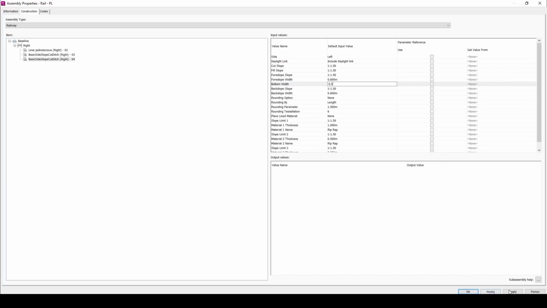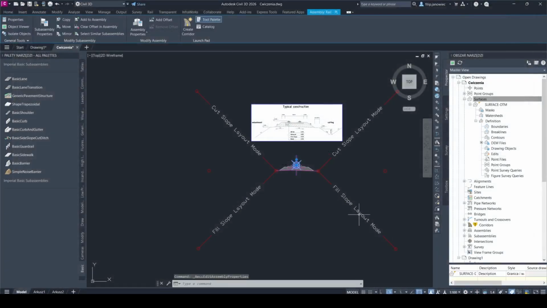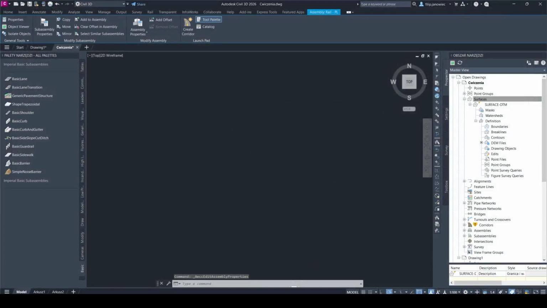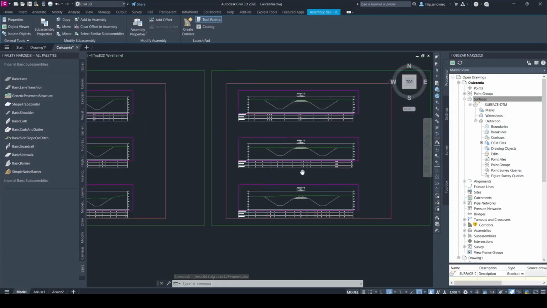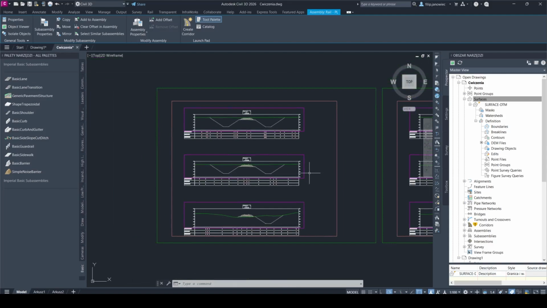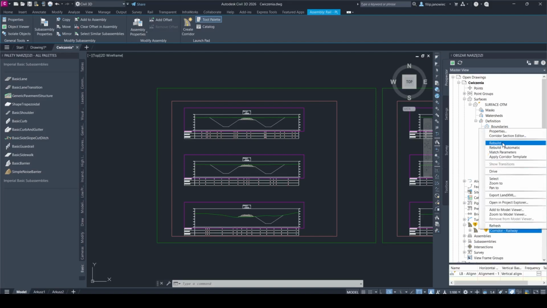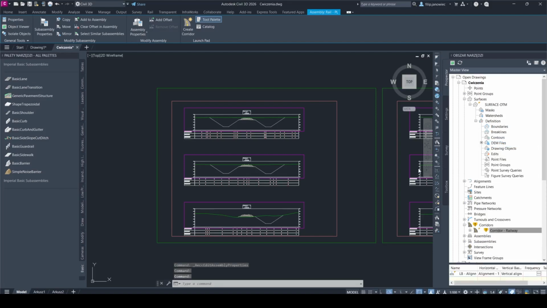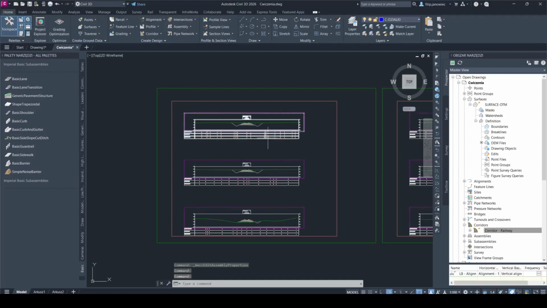Then I will click apply, I will click OK, and we need to go back here, and nothing changes because we have this yellow information. It says that we changed something and we must rebuild our corridor. Oh, sorry. So we must rebuild. And in a moment, something will change.